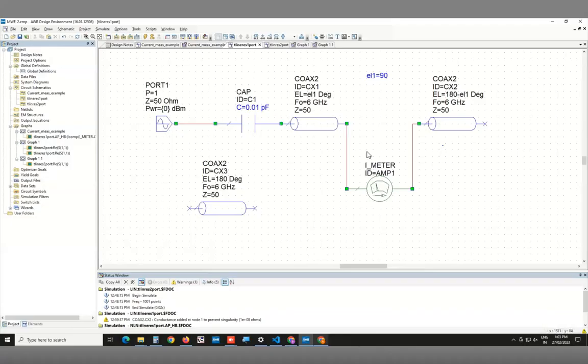I mean, this has nothing to do with microwave engineering. This is just basic logic, how we do it. I can imagine that this might not strike you if you haven't played around with Microwave Office, or have an intuition for what's going on. But that's all. There's nothing sophisticated going on here. I need to get to the middle point to be able to put a current meter. I can't do that in this circuit element, which is 180 degrees.